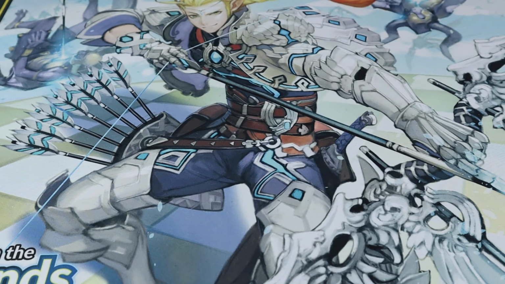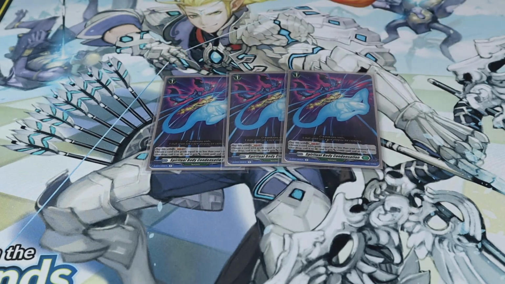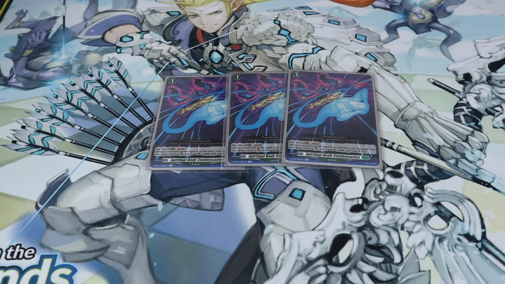For my next order card, I'm playing 3 copies of Spiritual Body Condensation. Now, Spiritual Body Condensation is another revival order card, and I'm playing this card simply because you can activate it earlier in the game if you wanted to push for more cards, or if you guarded with Hendrina earlier, you saw Hendrina that you mulled out, you can use Spiritual Body Condensation to get another one and keep building up your drop zone.